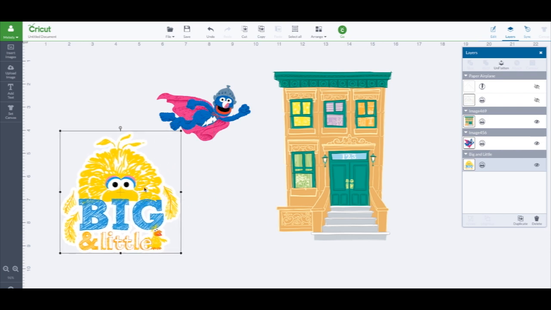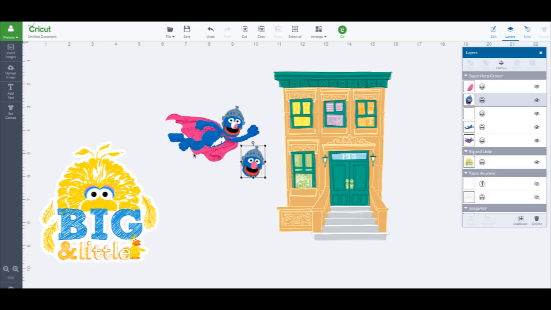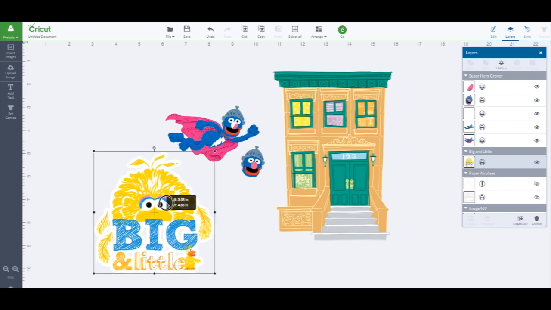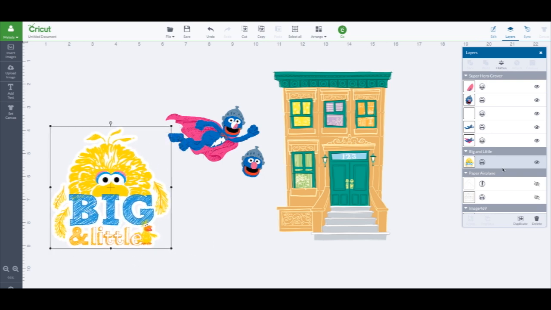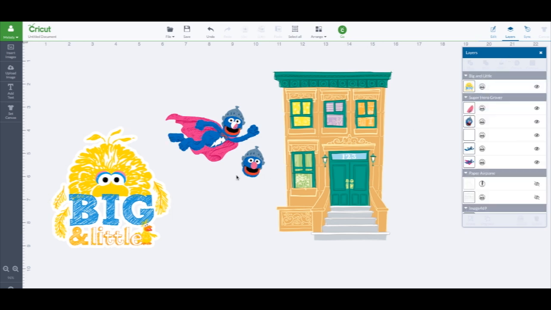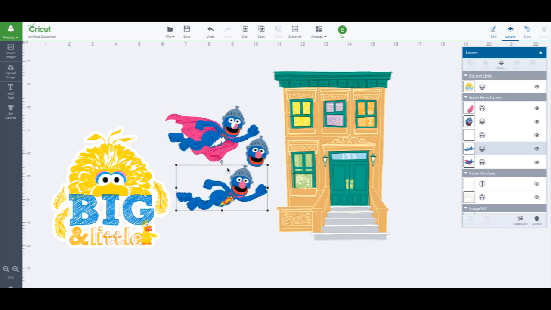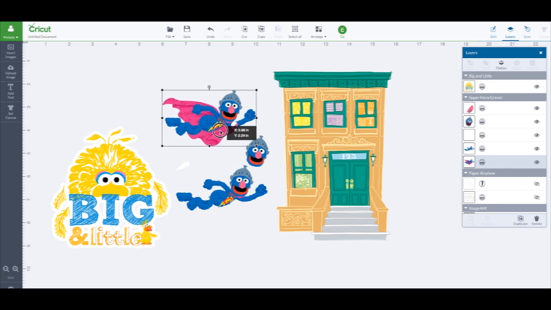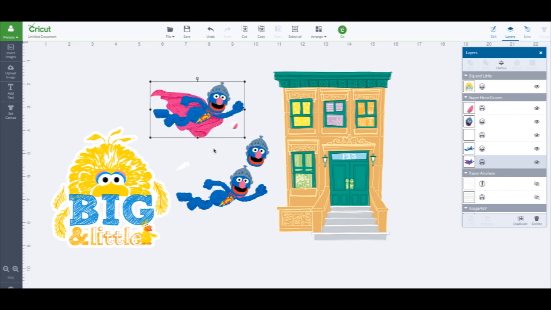How cute. And I love the way that looks. That would, like, print so well. It's not just going to be solid. Oh, he does on his head. But it doesn't look like Big Bird has anything. Maybe I didn't unflatten. No, I did, because now it says flatten. But look, I love that. Ooh, that is cool. I was wondering, why is that white? Take that off. That is so cool.